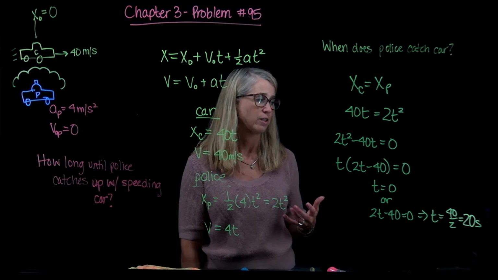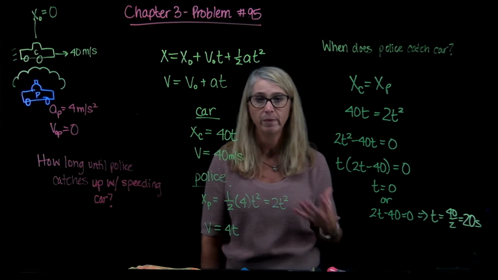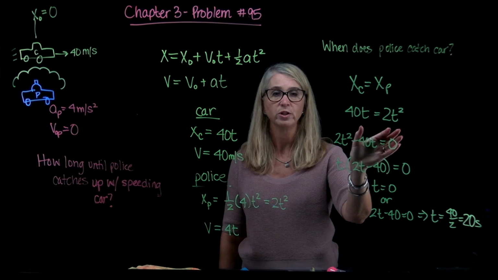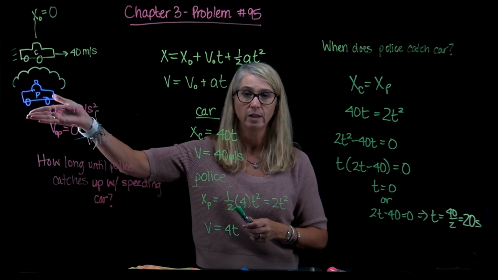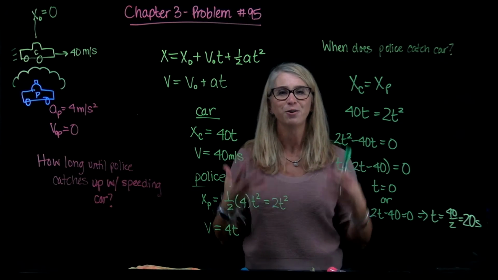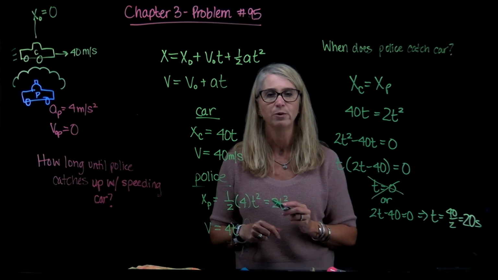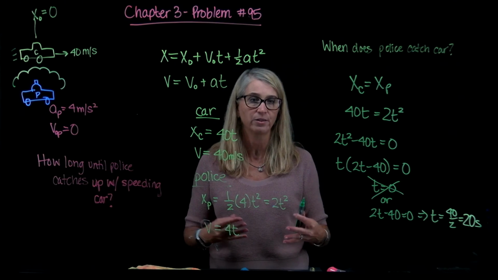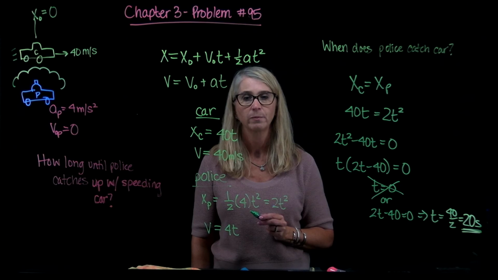Now you might initially think, why did t equals 0 come up? And keep in mind that this is just the math of the problem. We are just asking, when are these two positions the same? And it turns out that when we started, they were at the same position. That's how we started. But we used the physics and knowing what we're looking for to say, well, that's not what I was asking. I was thinking for after they both start moving, then when are they at the same location? And the answer to that is the 20 seconds.